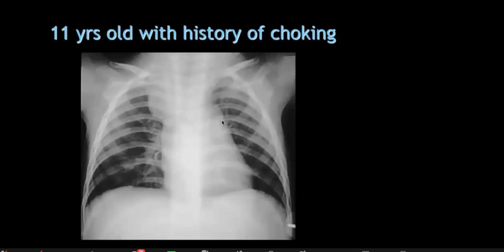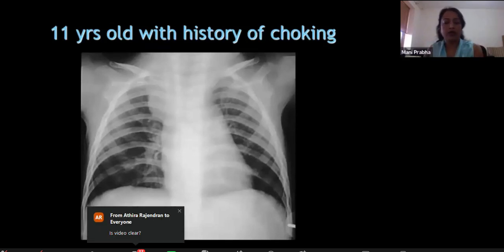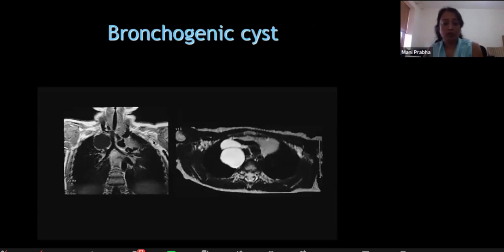It can be a duplication, a foregut duplication cyst category. So it could be esophageal. So we'll move on to the next examination, because obviously X-rays will be quite limited in what information we can get, and the best examination would be CT scan or MRI scan. So there is a cyst. It's a bronchogenic cyst. Does not cause any significant mass effect as such. It can cause mass effect, but it may not cause. It may just be silent for years together.